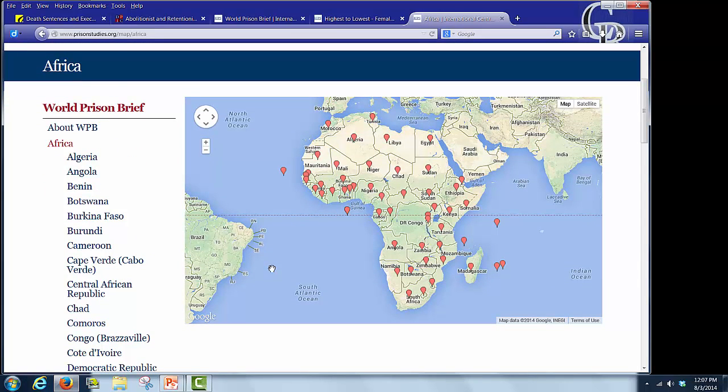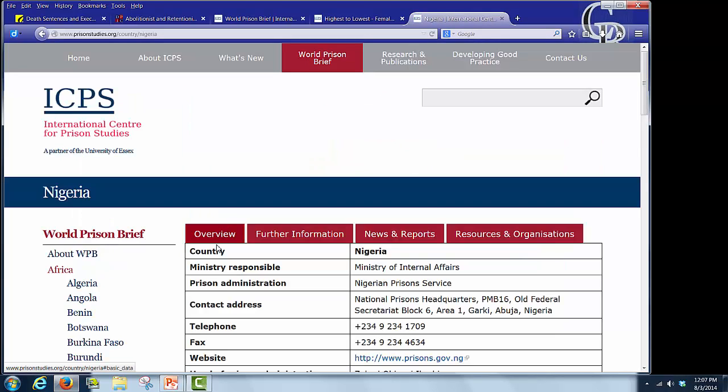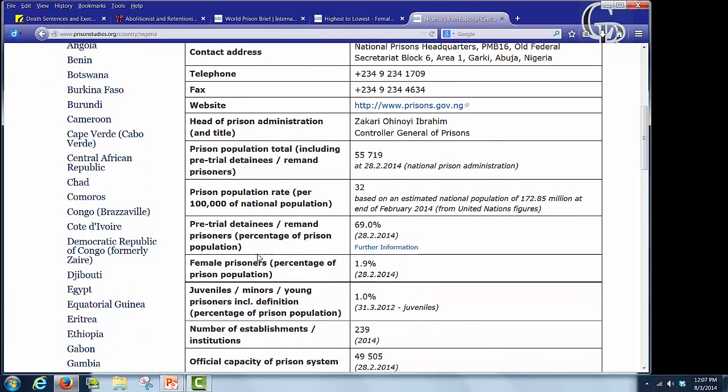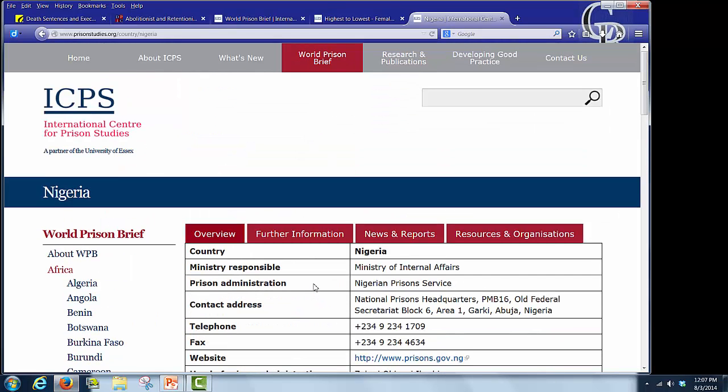And I'm thinking in terms of the term paper that you're going to be writing, depending upon which countries you are interested in comparing. If corrections happens to be one of the topics that you're going to be looking at, I would strongly encourage you to use the World Prison Brief to gather information about, well, let's just pick Nigeria here. And as you go specifically to Nigeria, as you'll see in a few moments, you'll get individual information about the prison population rate, for example, the number of pretrial detainees that they have, prison females percentages, and so on.